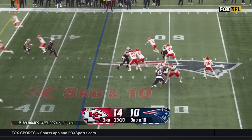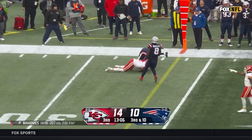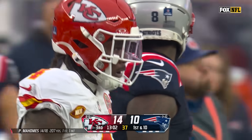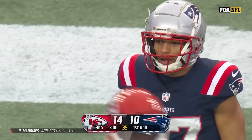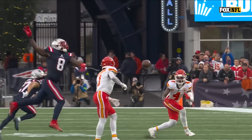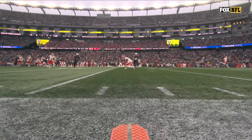McKinnon in the backfield to the right of Mahomes. Mahomes off the snap, drops back, throws it to the right — the pass is caught, a low feed to Rice. Makes the tumbling catch, cradling it in the midsection. First down grab outside the numbers at the 33 of New England — he just gets this over Bentley's hands. Another held-up throw by Mahomes off the back foot — steps up and just flips it.